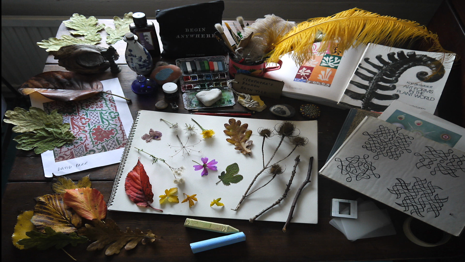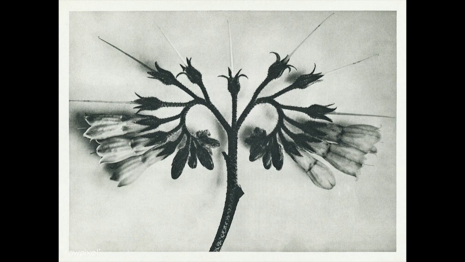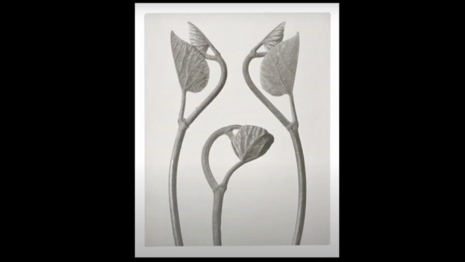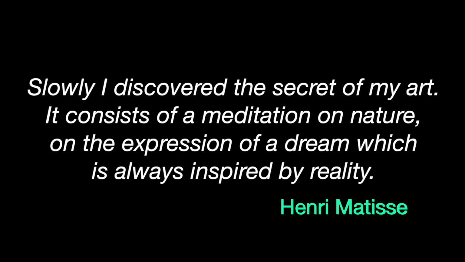Many artists look to nature for inspiration. Karl Blossfeldt was a German sculptor and photographer who was fascinated and inspired by the life of plants. In the early days of photography, he designed his own homemade cameras with special lenses to create astonishing close-up portraits of plants. His beautiful and surreal photographs caused a sensation, revealing a hidden world of architectural form and beauty in nature.